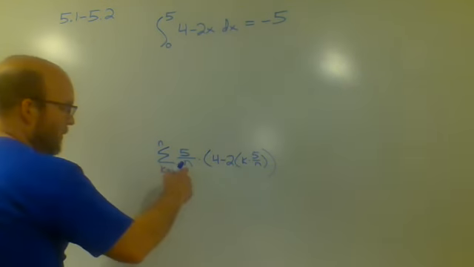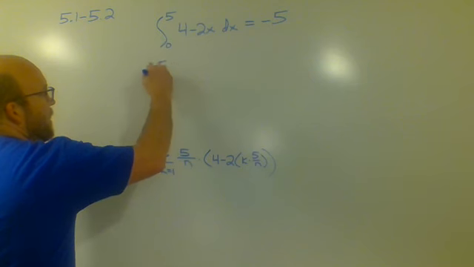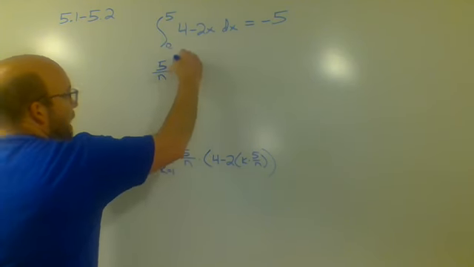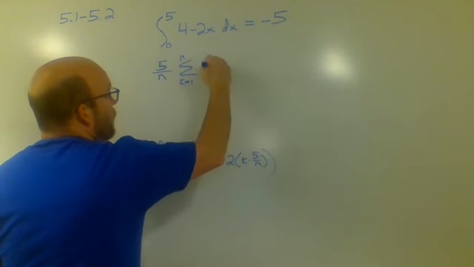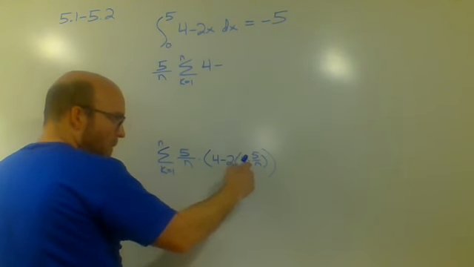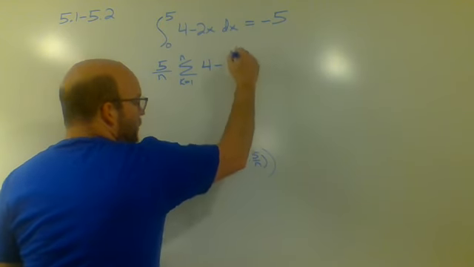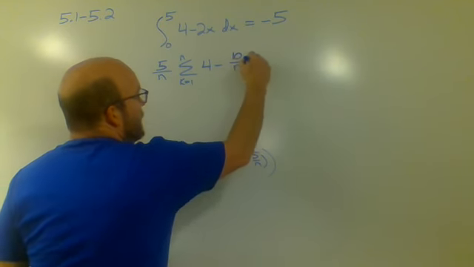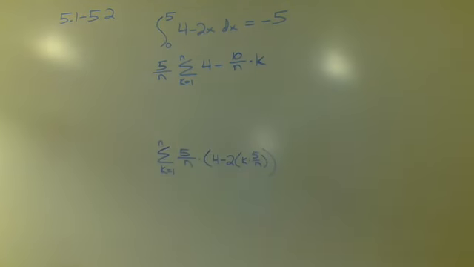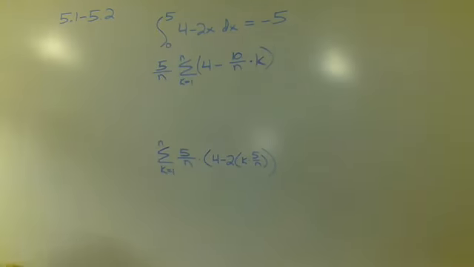Okay, so as we've done before, this is a constant with respect to k. So the first thing I would do is take out that 5 over n. We're multiplying that times the sum from 1 to n of the rest of this. So 4 minus, and we might as well multiply all this together. This is not the distributive property, that's all multiplication. So it's just 2 times 5 is going to give you a 10 up there over n. And again, keep that separated from the k. Right? And maybe put parentheses here just to make sure it's clear that that's all part of the sum.